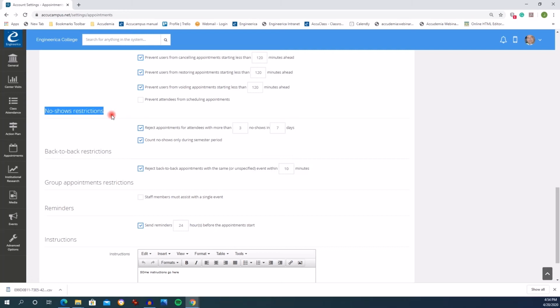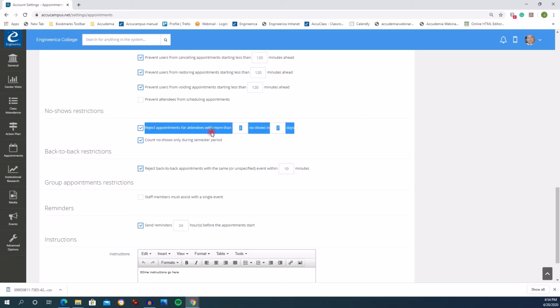No-show restrictions. Reject appointments for attendees with more than X appointment no-shows in Y days. That means that, for example, I am going to set it for 3 no-shows in the past 7 days.